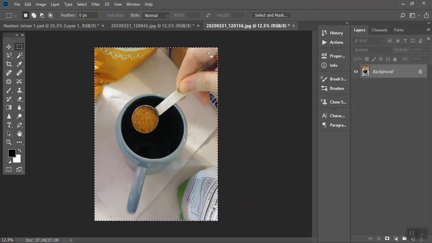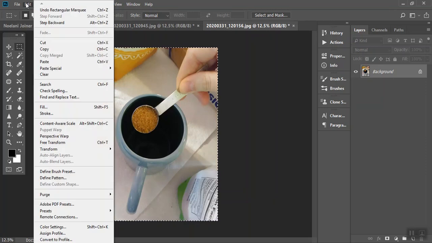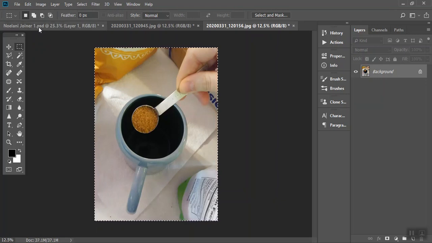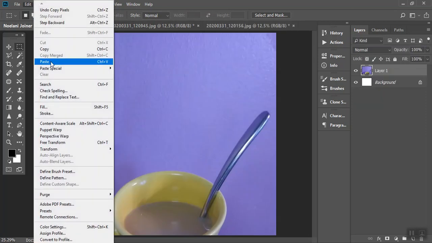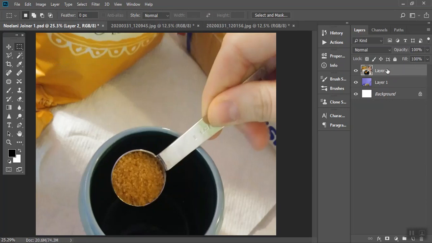I'm going to let go of my mouse button, and I will see the dotted lines moving around my whole image. I have now made a selection. Photoshop understands exactly how much of the image I want to copy and in our case, we want to copy the whole thing. Now I can use my keyboard shortcuts, or I can go up to Edit, Copy, go back here to my tab with my Photoshop document, Edit, Paste, and now I have a second image in its own separate layer here in my Photoshop document. Perfect. We'll move on to our next step, and we will resize our images and start moving our different layers around.